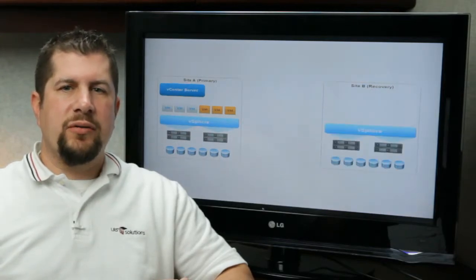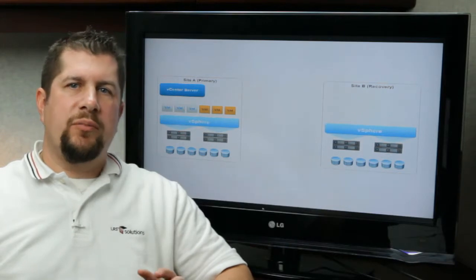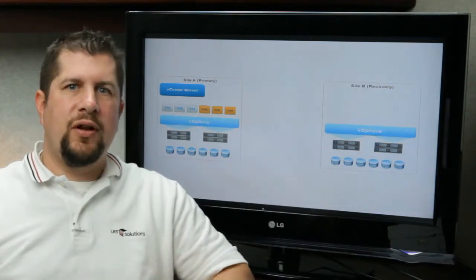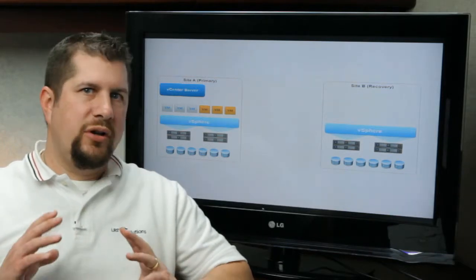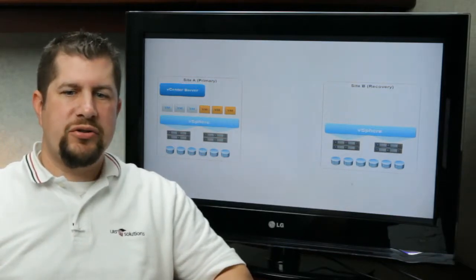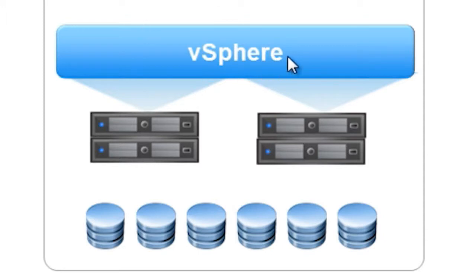Site Recovery Manager will require some foundation items in order to be able to fail over effectively for the site in the event of a failure or in the event of a migration or a planned outage. You need to have vSphere running in the site. You need to have some servers, and they don't necessarily need to be the same capacity unless you're planning on running everything that you run in production in the disaster recovery location. And then you need to have some shared storage.